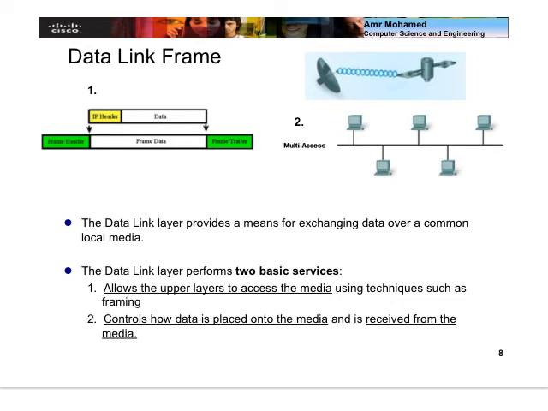So the framing part is done with the perspective that this frame will be sent over Wi-Fi, or wireless, or fiber optics, and so on. Okay, so the type of framing varies depending on the type of the medium. And also it controls how data is placed onto the medium physically.